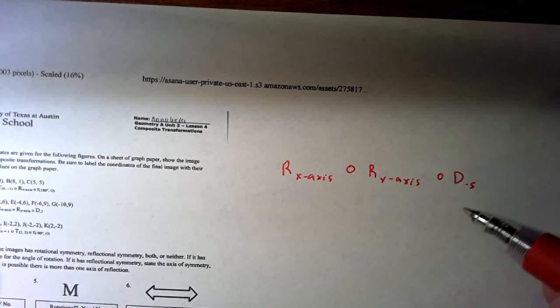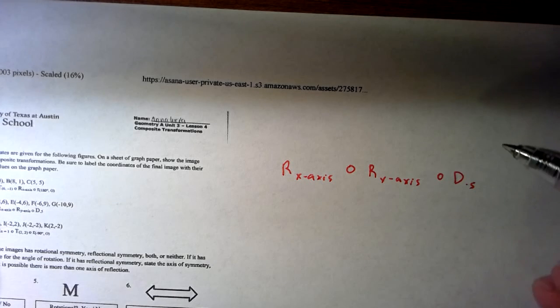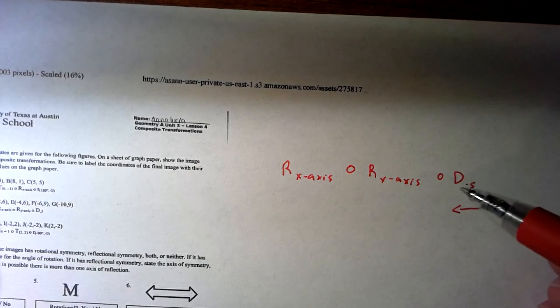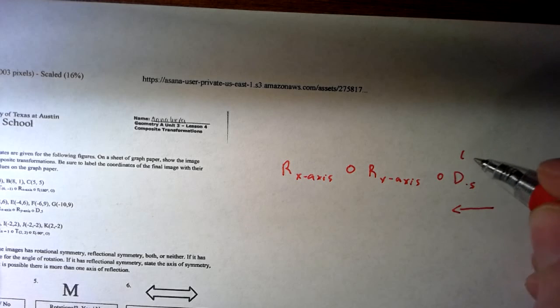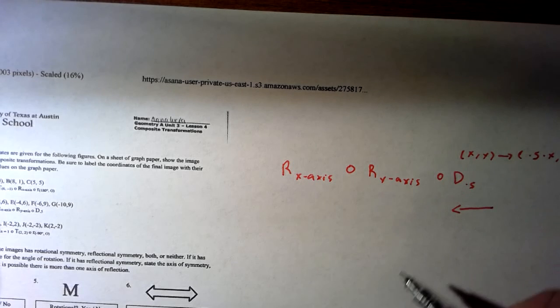Okay, so remember when we're looking at compositions of transformations, we have to read them from right to left. So the first thing that we're going to apply is this one on the right side, which is a dilation of a scale factor 0.5. So remember what that means in terms of our little formulas. All of the points are going to be divided by 2, or you can say multiplied by 1/2, which means the same thing. So I'm going to write 0.5 times x, comma 0.5 times y. And that is for this dilation.